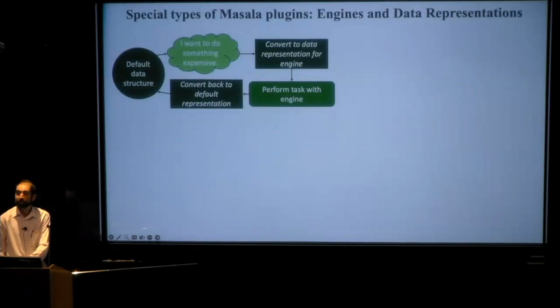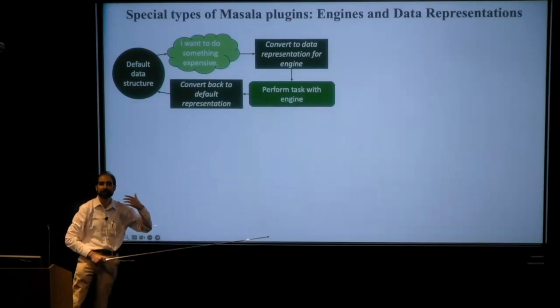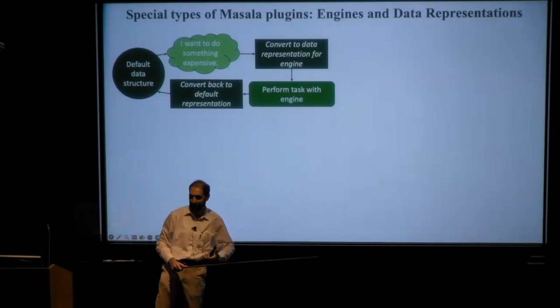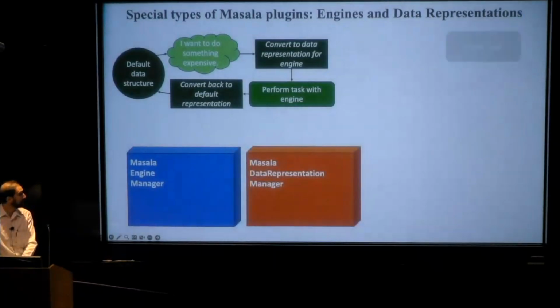Special type of representation. I've only got a couple minutes left, so I'm going to wrap up very quickly. Engines and data representations. Engines are things for doing a particular expensive task. Data representations are the things that engines operate on. We have an engine manager. We have a data representation manager.